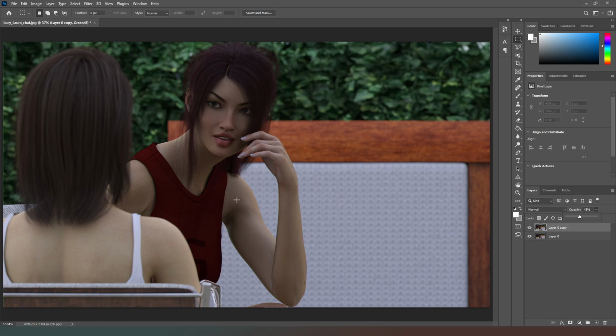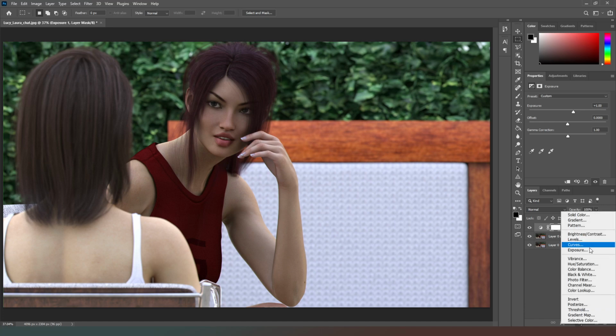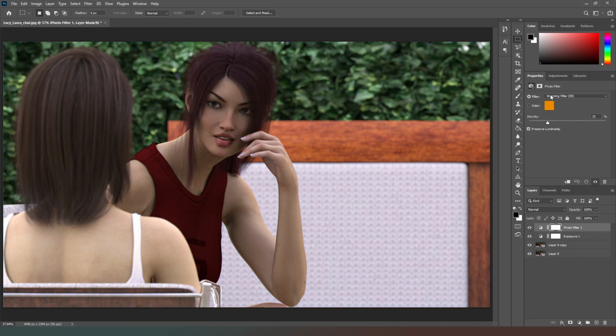It's a sunny day, so we're going to have to fix the obvious issue with the image being too dark. So there's options we can do. Before I try anything else, I would at least try and fix it with the exposure adjustment layer, and we'll just go up by maybe 1 stop and see if that works. See, that amazingly works. 1 stop makes it look brighter, and then what we can actually do over the top of that is add a photo filter, and we can make it look warmer. So now it actually looks like it's a warm sunny day rather than not a warm sunny day.